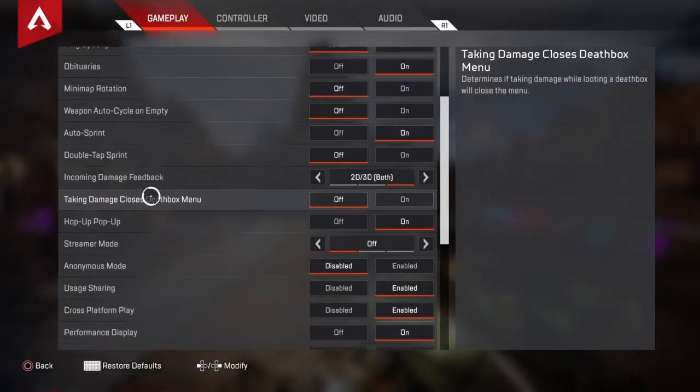After that, we're looking at taking damage closes death box menu. I have that turned off, and that's, in my opinion, for a very good reason, which is if you need to go into a box in the heat of the moment, it's usually for an armor swap. If you're low or you have no armor and you need to get to that armor before you can back out, you go into a box and there might be a Caustic trap nearby, and that's just going to close out your box and you're going to be exactly in the position you were in before, except even worse because now you're slowed, or they could immediately start shooting you right before you hit the button to swap armors.